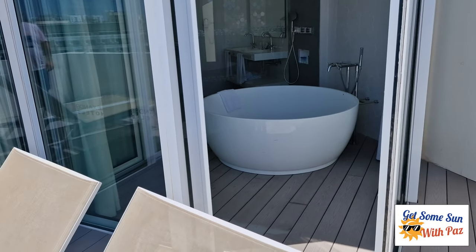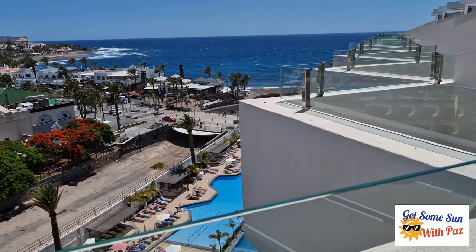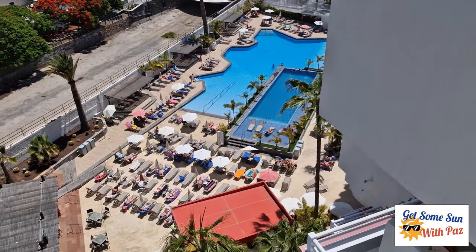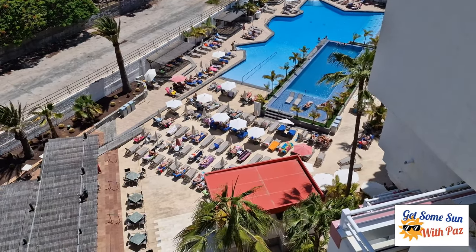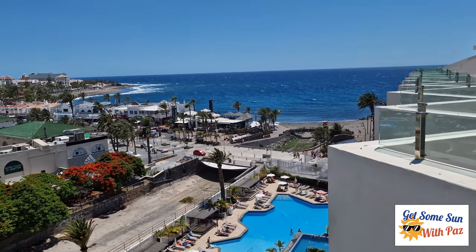So guys, this is absolutely great. I recommend the hotel. We did stop here 5 years ago and we had one of the standard rooms. And that was nice enough. Pool area is great. The bar's got all the drinks you could want, proper drinks, none of this plastic glasses. Unless you sit around the pool, then you are going to get plastic glasses.